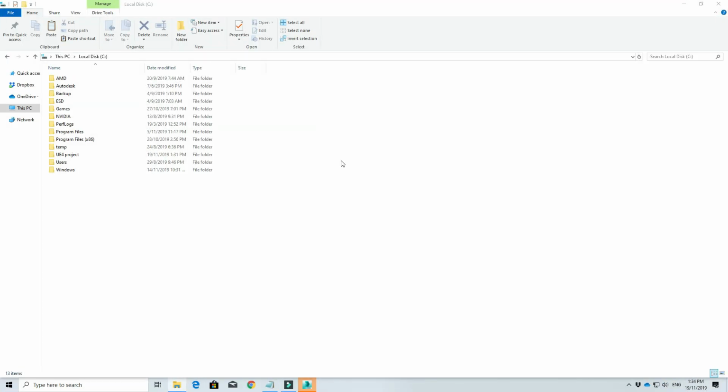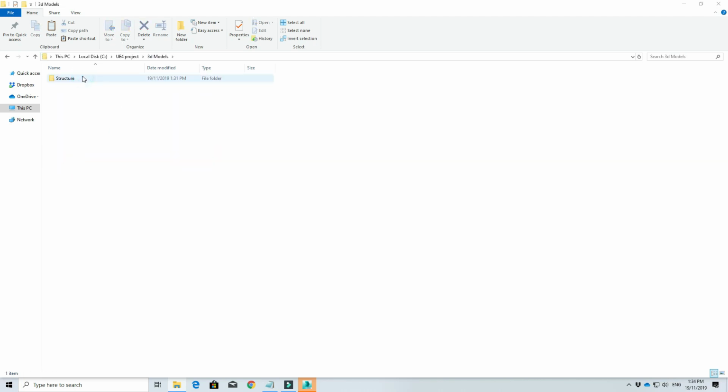Okay, so right now I've downloaded the two 3D files, and I have placed them specifically in a folder. I will advise you to do so, where you manage all your files in one single place. For me, I've created a UE4 project folder, and then I put in my 3D models, and then later I'll have a structure, bedroom, living room.